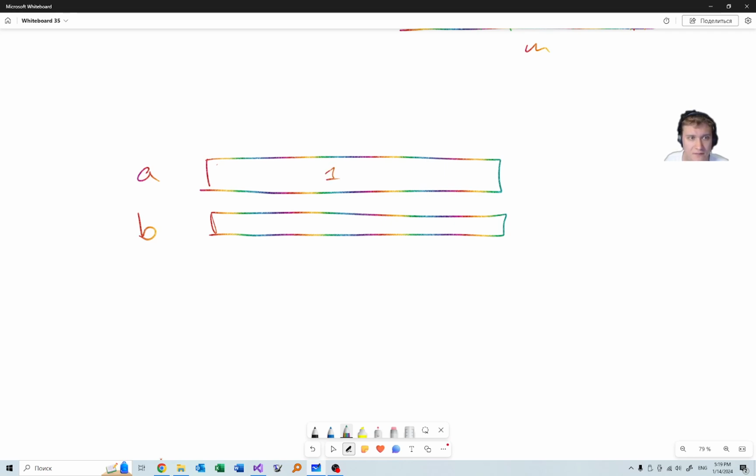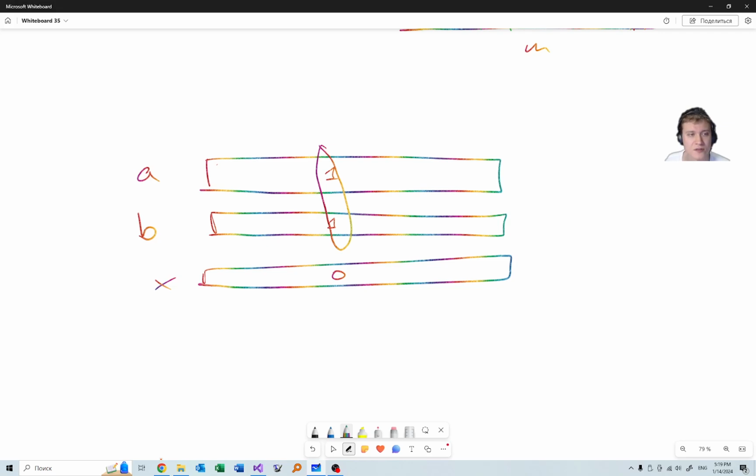So if it is same here and here, then in the end it will also be same. So actually in X, bits at positions where A equals B, they don't matter. So we can ignore them.